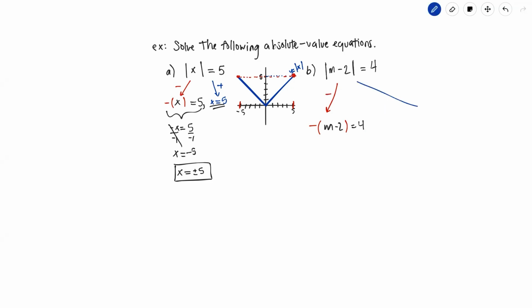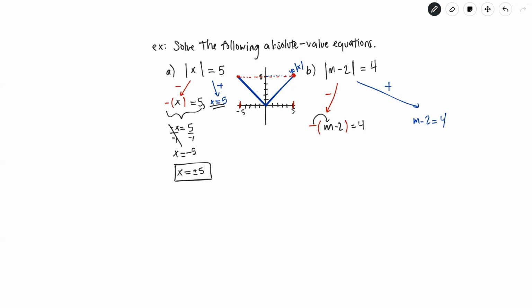Let me make a little more room. The positive version is just as is. I don't need to put a negative or anything in front of it. That's the positive version. And we see we broke it into two separate equations that can be individually solved. They both look pretty straightforward to solve. I see for this equation, I should probably start by distributing this negative into the m and the negative into the -2, and we can easily do that.